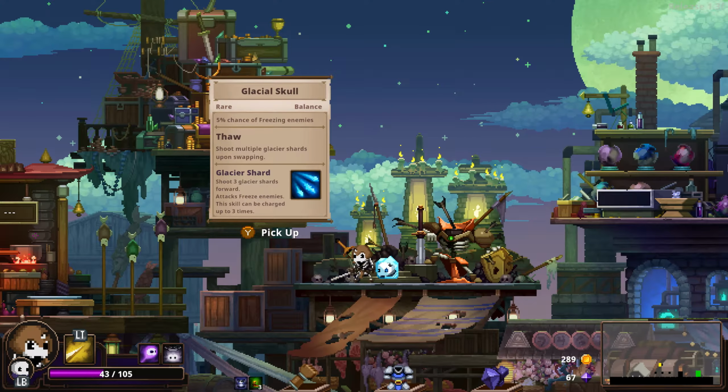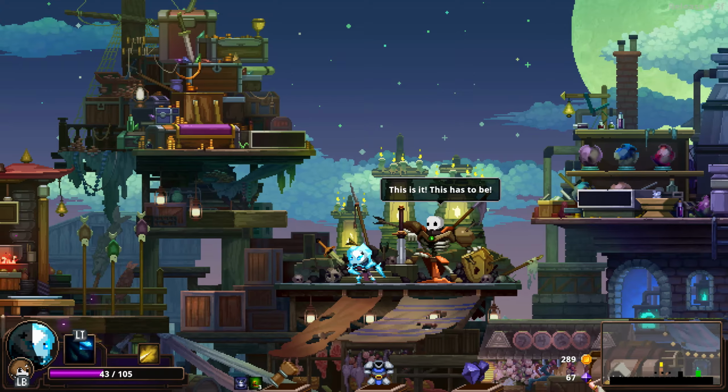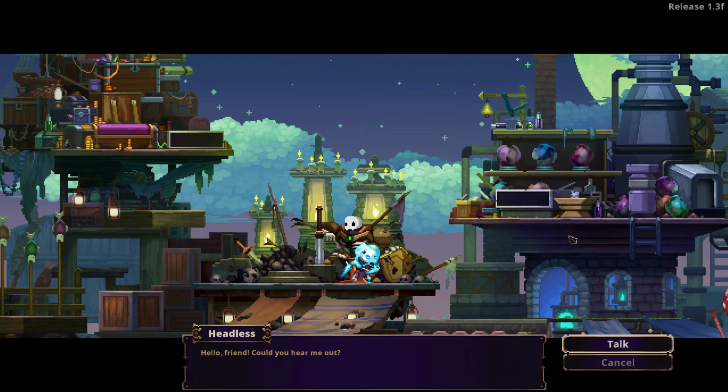And we have a glacial skull. Why don't we swap to that? Oh, come back. Let's take our skull. Ooh, I like him. Hello, friend. Can you hear me out?